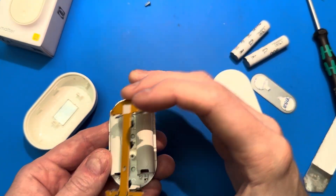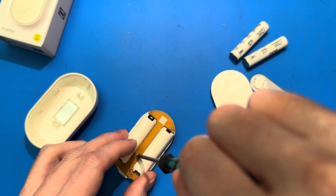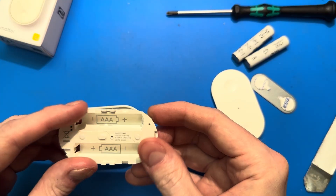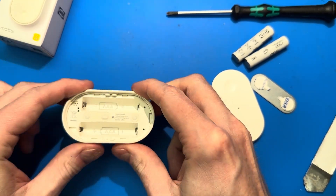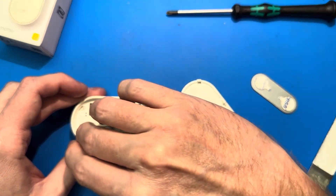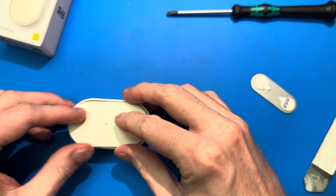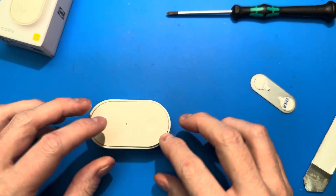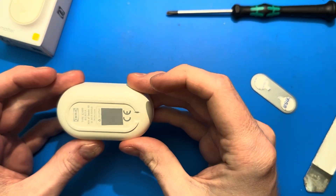Just for fun, let's reassemble it and pretend we're a worker in the factory. That goes on the back there, and then we use our screwdriver to use the only screw in the entire thing. The buttons are working now. This goes in this way around — there's a little hole and the whole thing just clips together. That's it assembled now, other than the top plate, which again just clips over. I'm guessing they've engineered it so the batteries can't go in the wrong way around. There's a little tab that goes into that hole — that's what you press up on to lever the top off. Just push it all together and it snaps into place. A nice little button — very, very nice indeed.